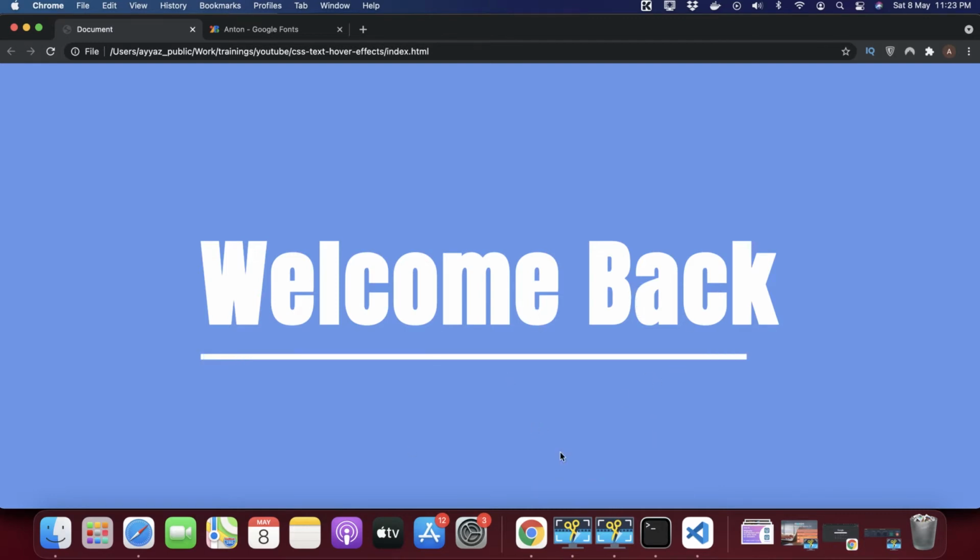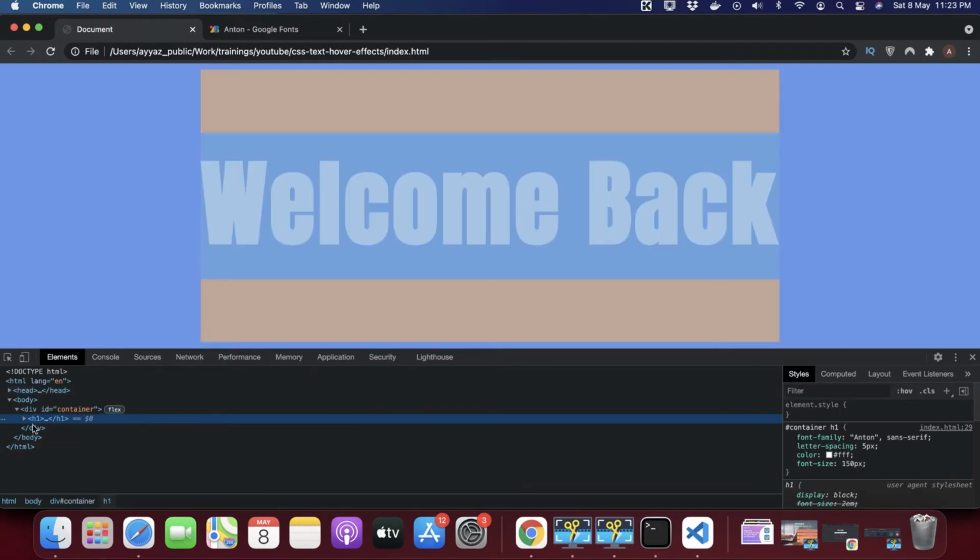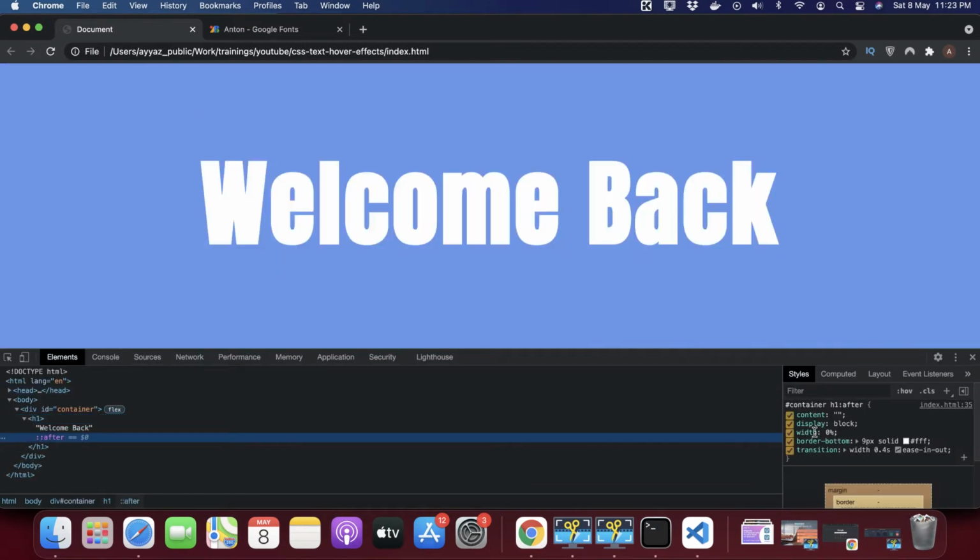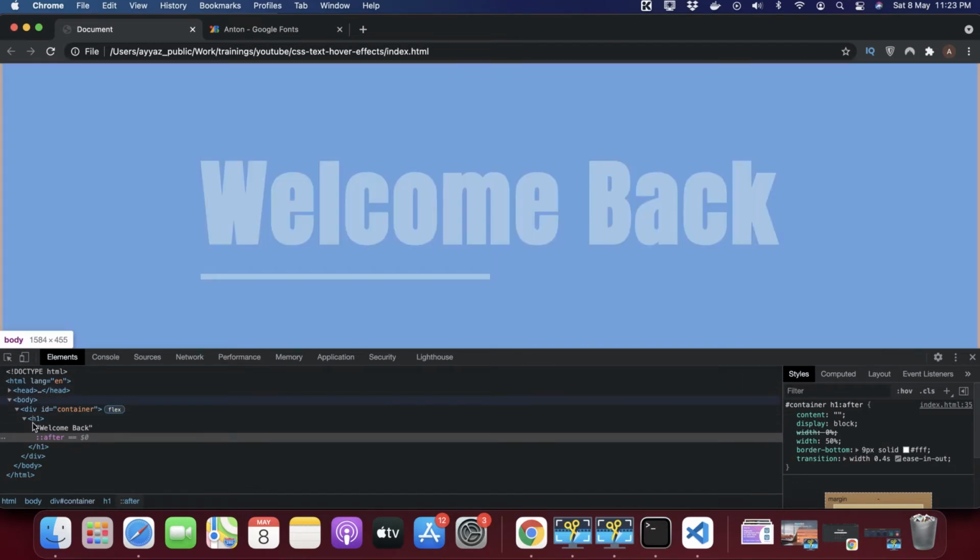Let's improve it further. The animation should start from the center. So let's see what we can do to improve this. As you can see, I added some width less than 100%, and it is aligned to the left side. So let's try to align it in the middle.